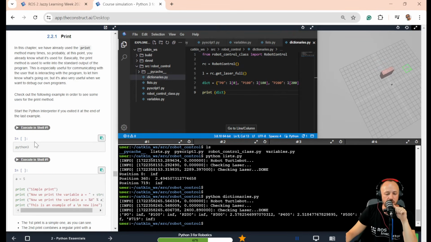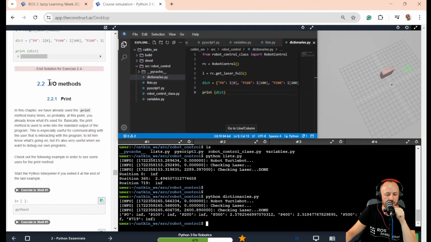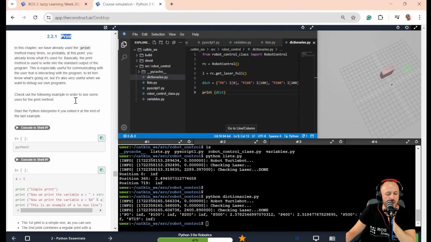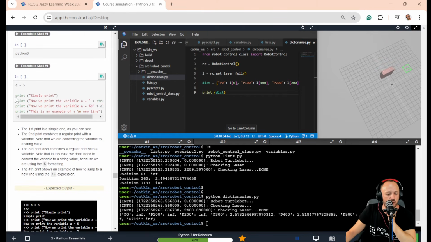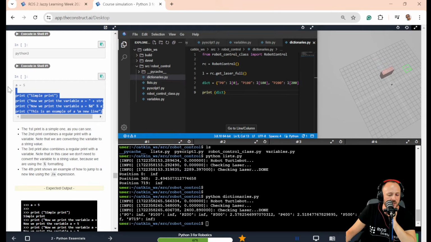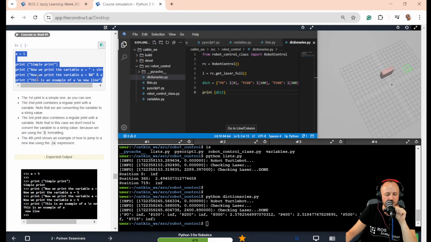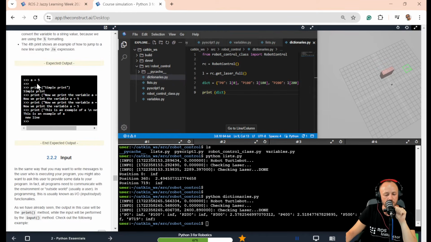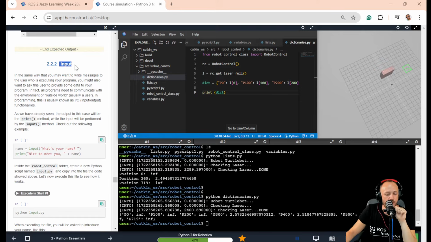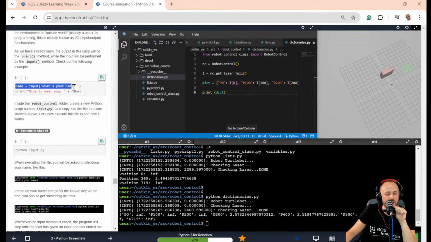And then here at the end we have some input-output methods. So we have already been checking the print method, which basically allows you to print something onto the screen. There are different formats. I'm going to skip this. You can check it later. And we have also input methods, which are used to get some input from the user.